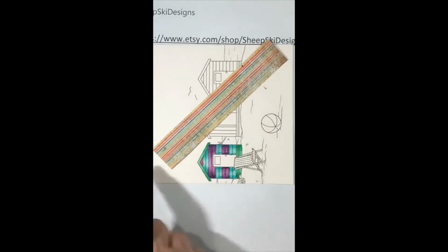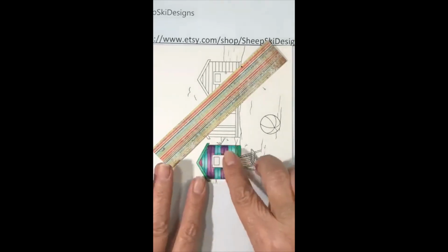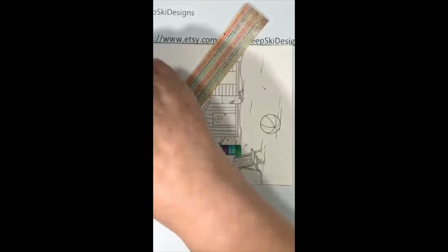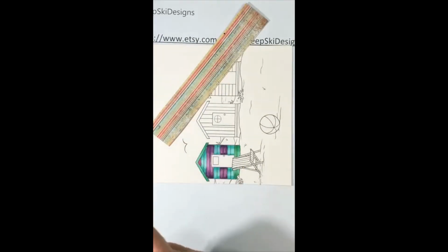And then after this dries, I'm going to go over this just a little bit more, because this purple kind of bled a little bit. Purple and red are hard colors to work with because they do bleed a lot. So you have to be careful.